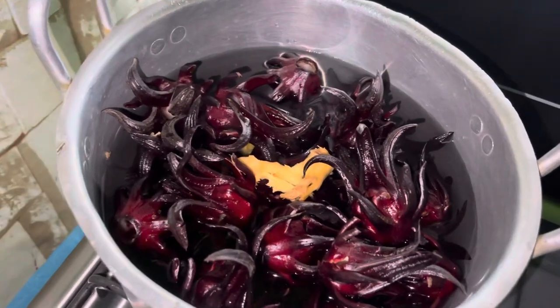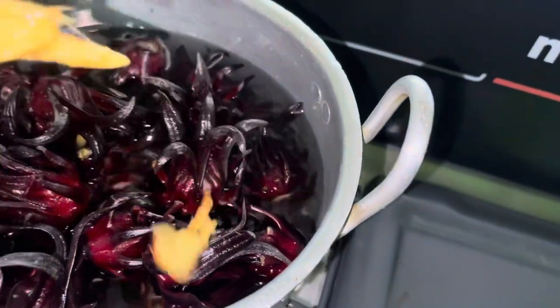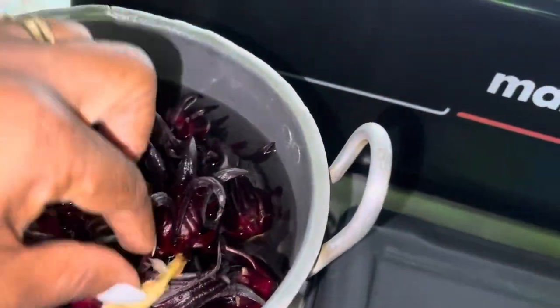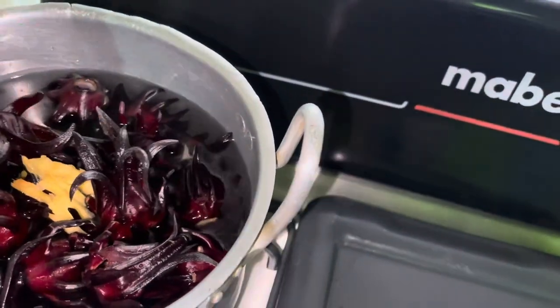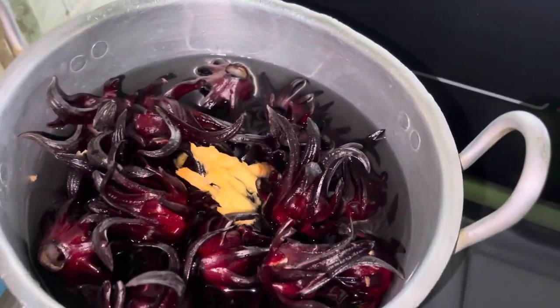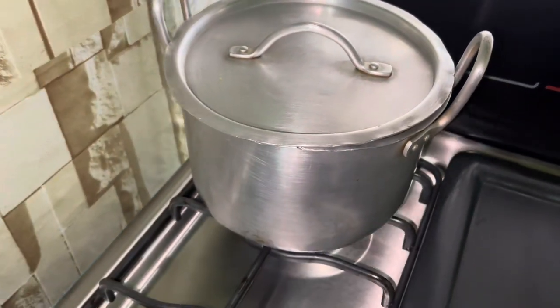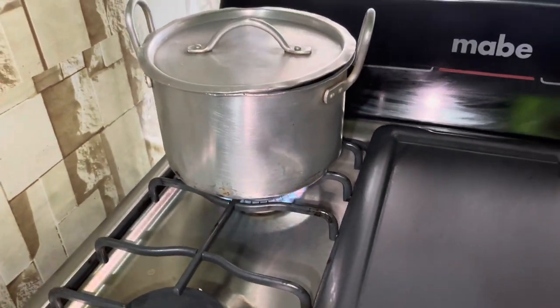So what I have in this pot, I have some sorrel and just a piece of ginger, just for a little flavor, just a little piece, not plenty. And this is my way of doing it. And as I said, it is my first time making a sorrel cake.